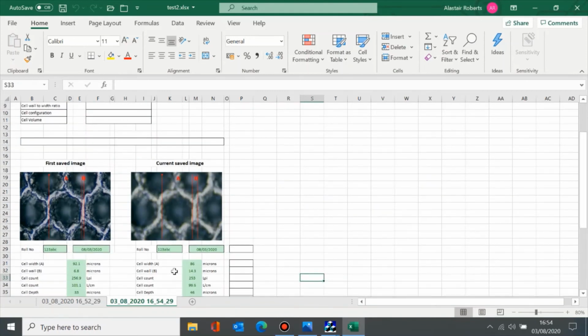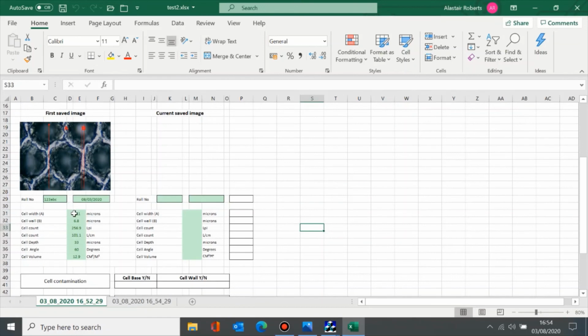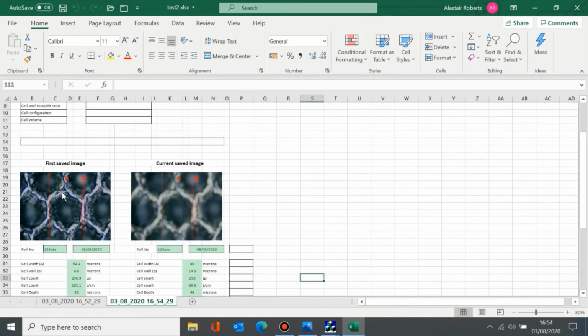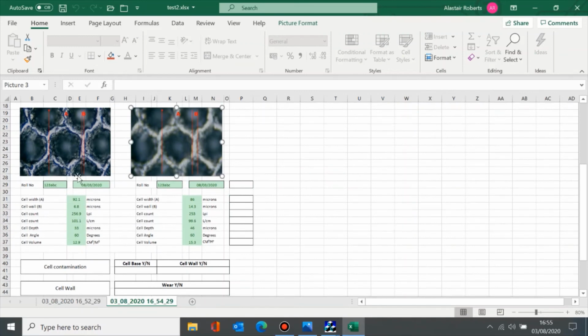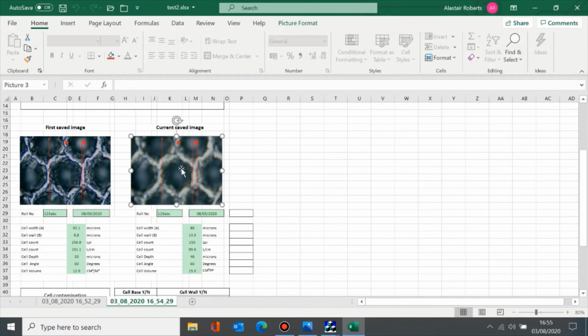So we can see here that we've added an additional page to the Excel workbook. If I go back to the first one, that's the first set of details that we saved. The second one contains the first set of details along with the second set of details. If we were to produce another sheet, the first set would travel along with that and would also be entered into the third sheet. This is so that we can have a direct comparison immediately. As soon as we've saved the specifications from our current saved image, we can see very quickly how the image looked the first time we took the measurements and what they look like now. So we have a visual representation.